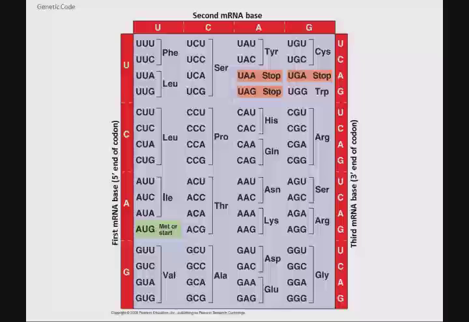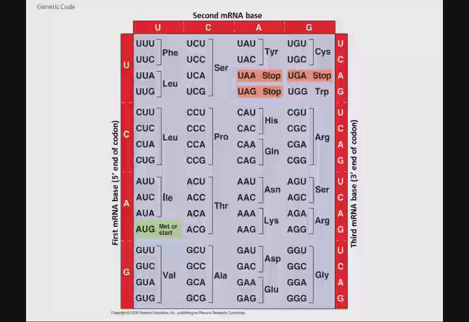And to remember those, and this is why I use the RNA chart for this, because they're easier to remember. When you say you are awful, that is UAA, stop codon. You are gross, UAG, stop codon. You go away, UGA, stop codon. So UAA, UAG, UGA are the 3 stop codons, and you should commit those to memory.